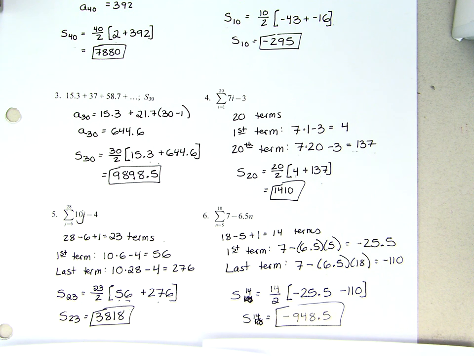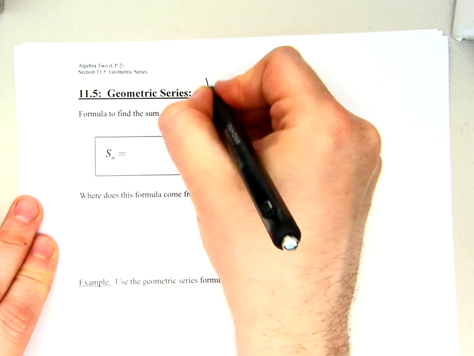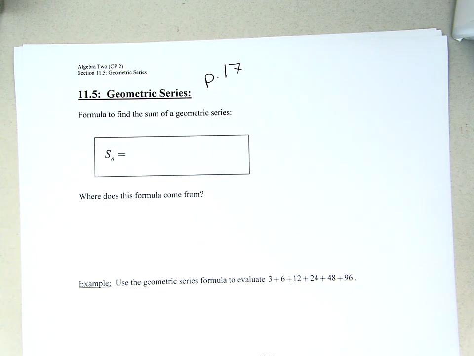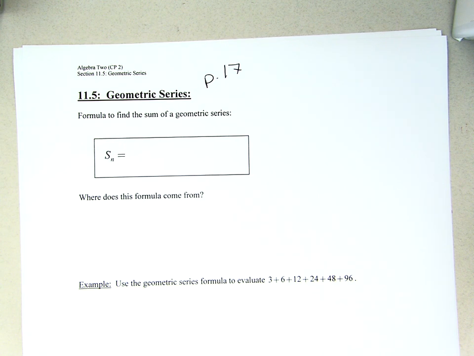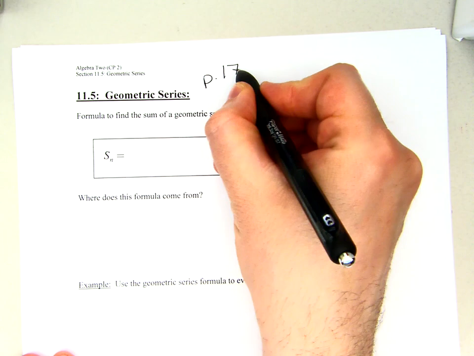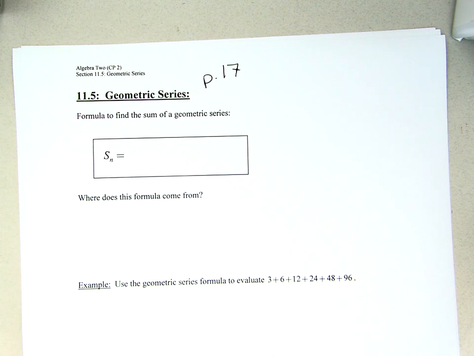Can you please get out your notes and open up to section 11.5, which is page 17 in the notes. So today we're going to look at geometric series. The formula is a little bit more complicated to use, but in some other ways it might be a little bit nicer because I'm not going to have to use a separate formula to find like the last term first.